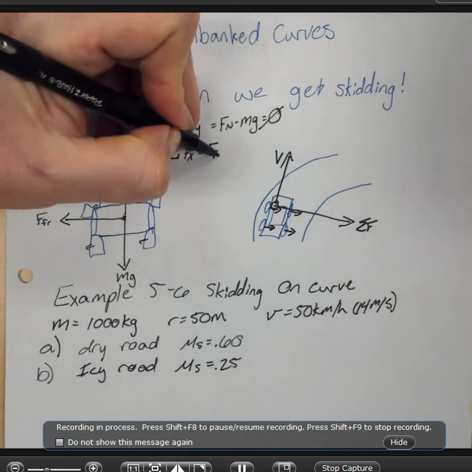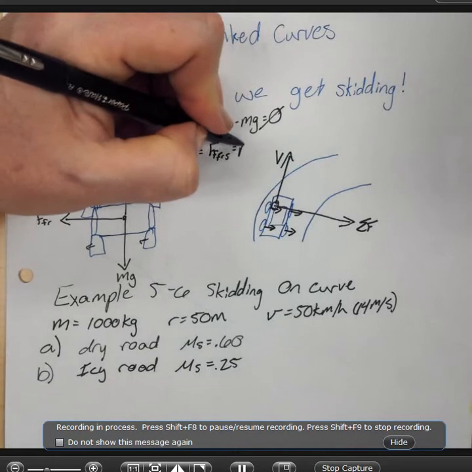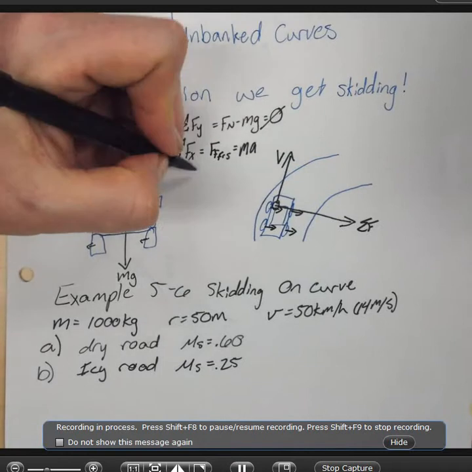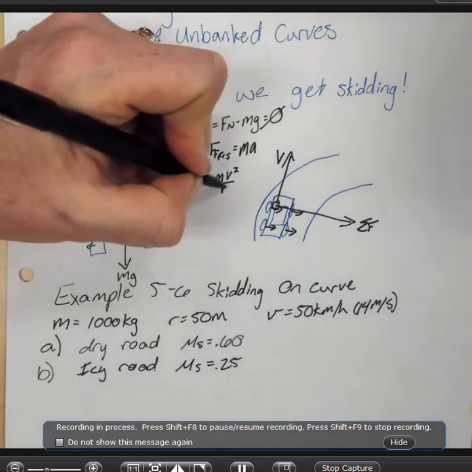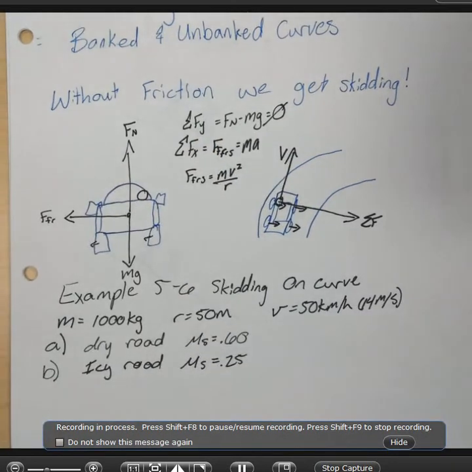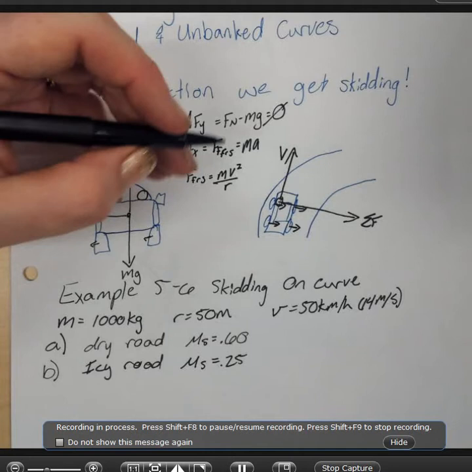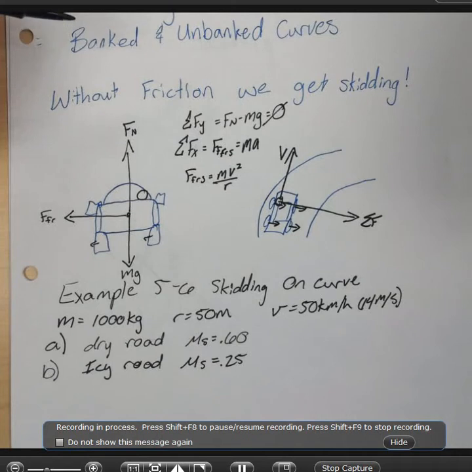So that force of friction, which is a static friction for tires, is equal to mass times acceleration. Since the acceleration is causing you to turn, that's centripetal acceleration. So the force of friction is going to be equal to mv squared over r, your centripetal force from your centripetal acceleration. Friction is the force that caused it under this circumstance. So using the y equation, you could solve for the normal force and add in the coefficient, and you could solve for any component of that particular force. We're going to take a look at a few examples of how to apply this phenomenon.